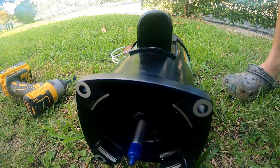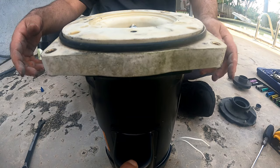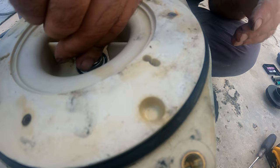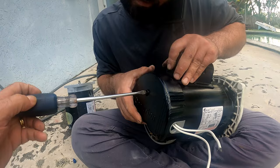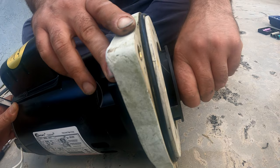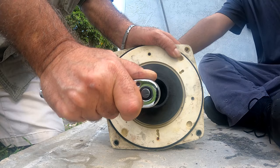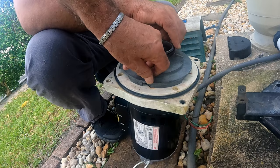Now we can start transferring all the parts to the new motor, starting with the pump cover. Look for the stamp on the inside that indicates the top and line it up on the motor. Insert the seal onto the shaft. Screw the inner pump fan onto the shaft turning it clockwise. To tighten it, hold the back of the motor shaft with a 9/16 wrench while tightening the inner fan by hand. Then screw in the bolt and tighten it counterclockwise while holding the back of the shaft again with the 9/16 wrench to keep it from spinning. Then screw in the outer pump fan, positioning the fin at the 11 o'clock position.